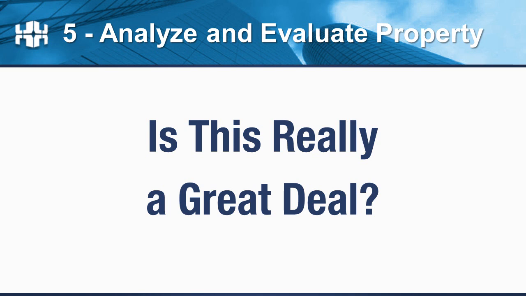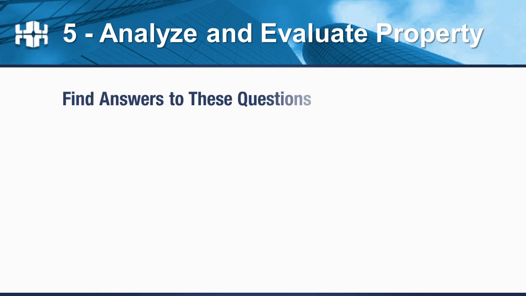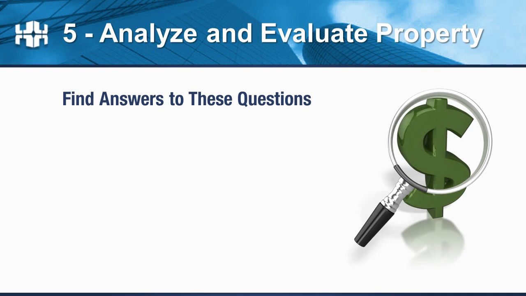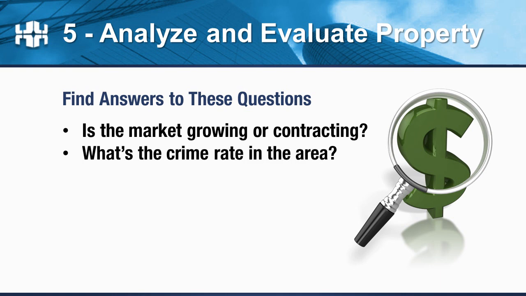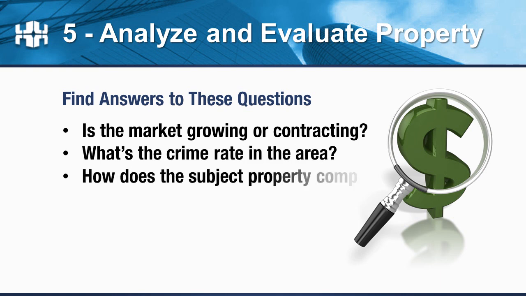And what I want you to do to really make sure this is a deal that's going to be a great deal is you got to ask some questions. You got to find answers. And I've got a list of a few things that are real important that I want you to find answers to, okay? Well, the first thing I want you to do is ask yourself, and go out and find out if the market that you're buying the property in, is it growing or is it contracting? I want you to find out what the crime rate is in the area. And then how does the property you're buying compare with other properties? How are the rents? Can you buy a property that has low rents compared to the marketplace?